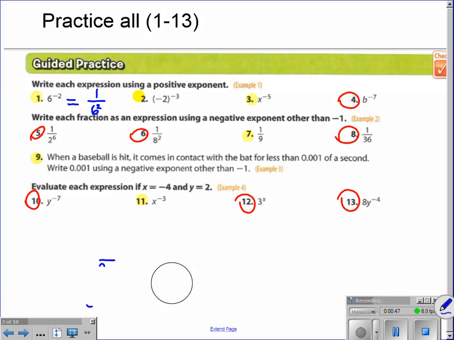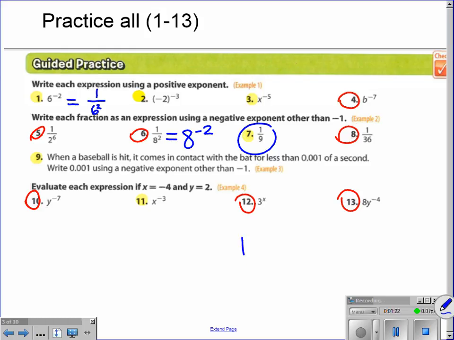If we looked actually at number 6, you have 1 over 8 to the second power. To make that into a negative exponent, all you would have to do is rewrite it as 8 to the negative second power. However, for number 7, it's a little different. They said they don't want you to use a -1 exponent, because normally you would rewrite this as 9 to the -1 power. Because you can't use the -1, because that's what the direction says, how could I rewrite 9 with a different exponent? Yes?